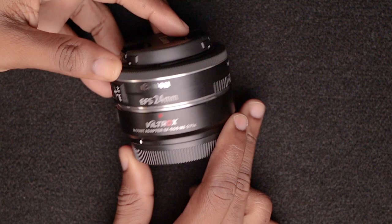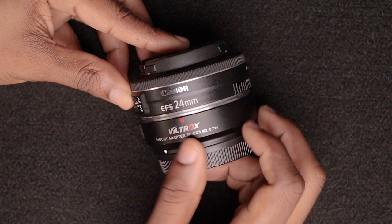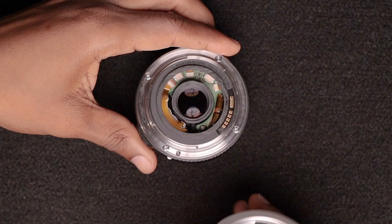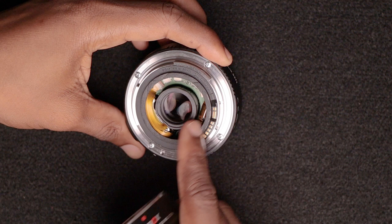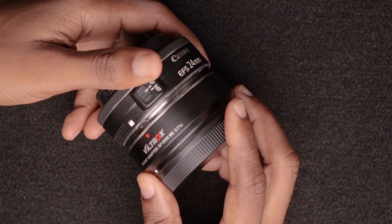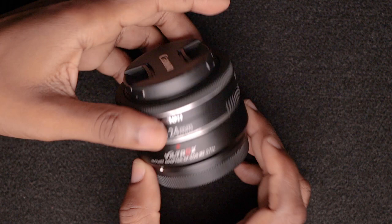What's up guys, it's your boy Randell, welcome to Retro AT. We're getting some requests — people want to know how I modified the 24mm lens to work on the Lutrox speed booster, so this is that video. As you can see it fits perfectly and it doesn't damage the lens inside the speed booster. When you remove the extra part you can see the circuit board, but it still fits as if it's an EF mount lens.